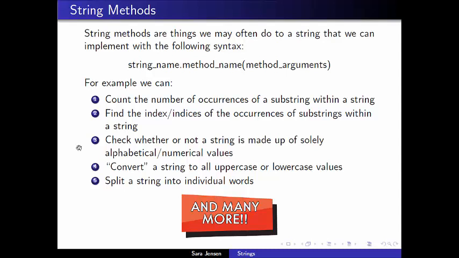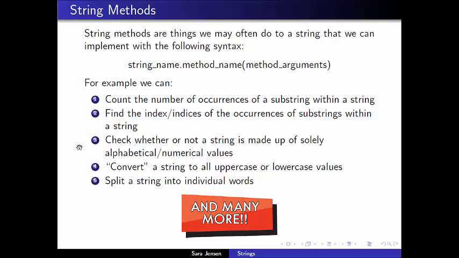Another thing we often do with strings is want to know what type of keys were entered when the user was entering in that information. For example, did they only give us alphabetical keys, letters in some combination, uppercase or lowercase? If we wanted the user to enter a number, but we read it in as a string, can we check to see if the string that was entered contains only numerical values? Things of that nature. And so there are string methods that will accomplish and check this for us.